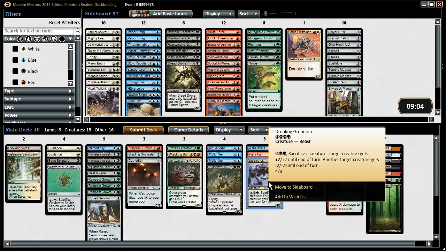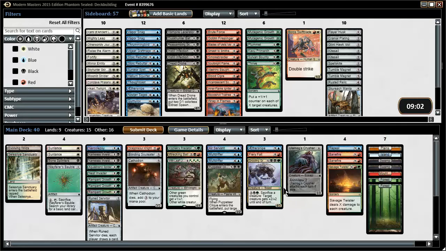Okay, and this guy can just remove stuff. That's super good. So 15 creatures. That is sound. Oh, this deck seems bonkers. Everything is just ramp or removal. I think I'm cutting the Aether Snipe too.